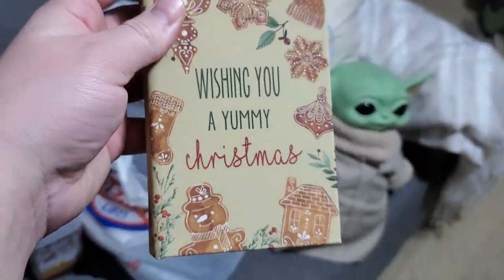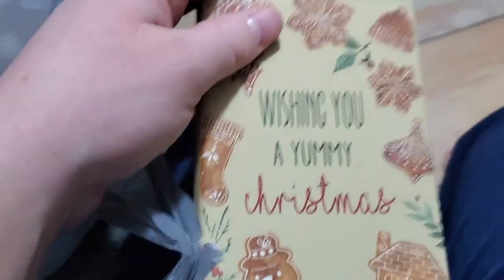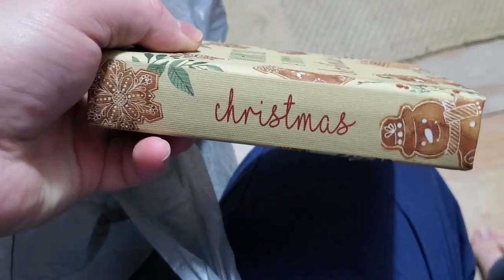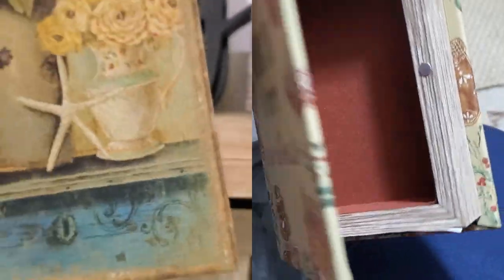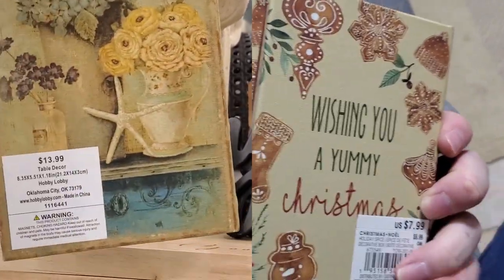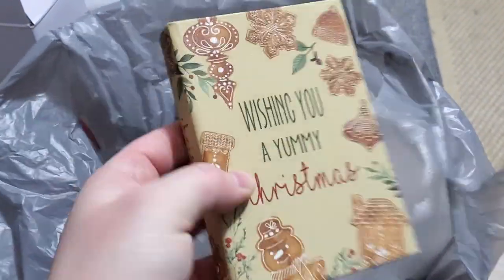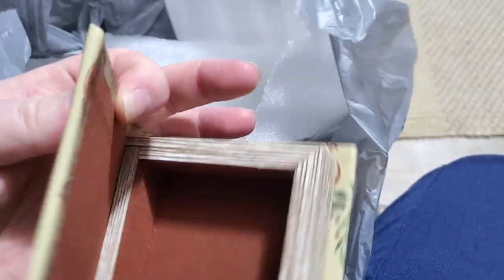This stuff was from Michael's. I got this little Christmas book — I really like it but I might paint over it to update it since it's not Christmas. But it opens up with a magnet, and I showed you something very similar in the video at Hobby Lobby — they had this book for like $13.99 or something. This was a smaller one for $7.99 at Michael's but it was like 70% off, so I only paid like $2 for this cute little book. It's like a canvas and it's super thick — not like thin cardboard.